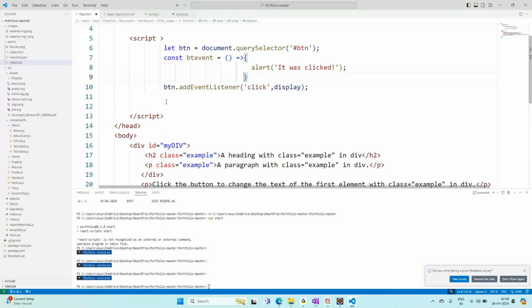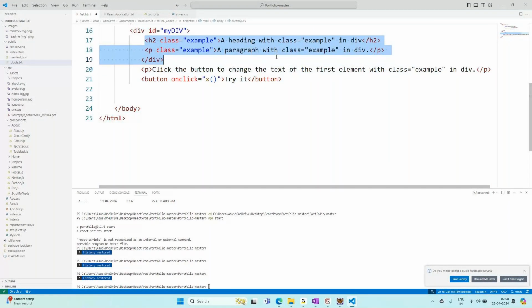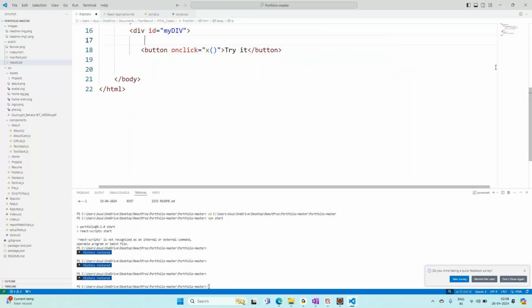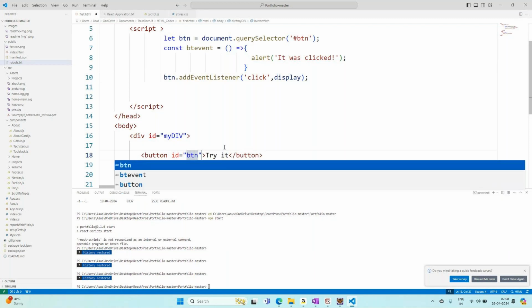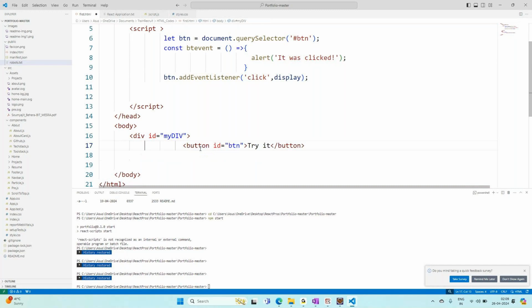Okay. Now, what should be there here? There should be a button, but what should not be available? This onclick is not available. Why, sir? Onclick will be taken care of by the addEventListener. Onclick will be taken care of by whom? By the addEventListener. So now we are not making HTML responsible for the events. Yes or no? So what we'll do now? We'll say ID is equal to btn.